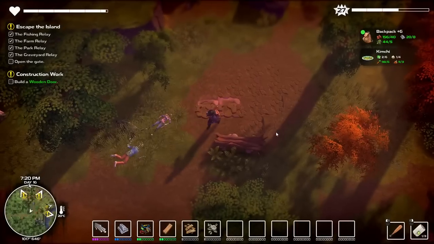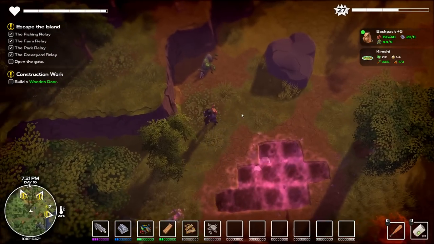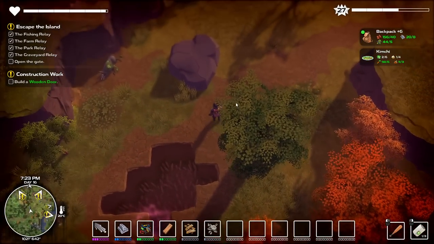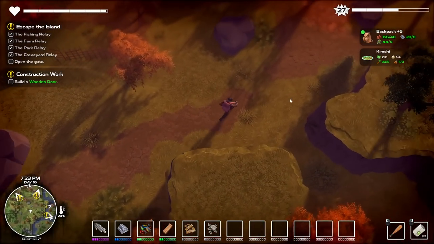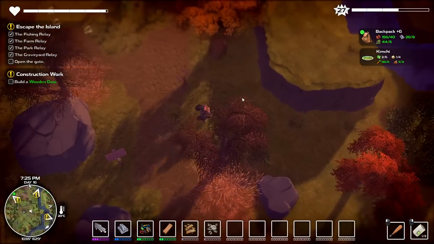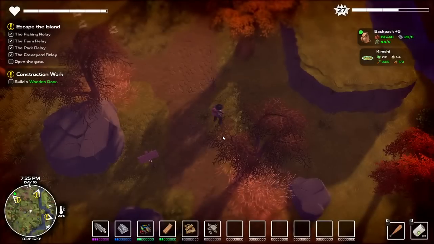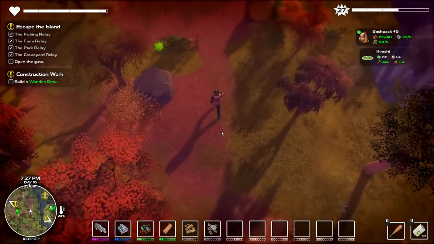Oh, I'm standing on a thing. Oh, jeez. Yikes. Okay. Oh, do those reset? I feel like I walked over that one in the past. Yeah, they do. That one's got a warning marker. Man, another one there. It's the death trial there.